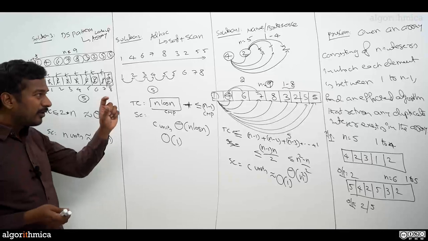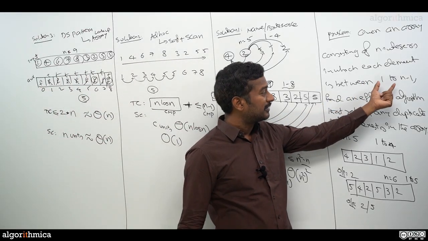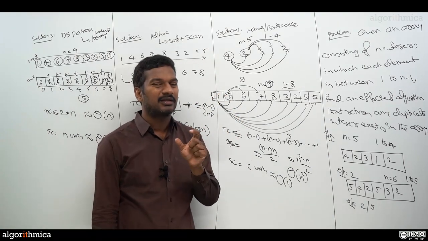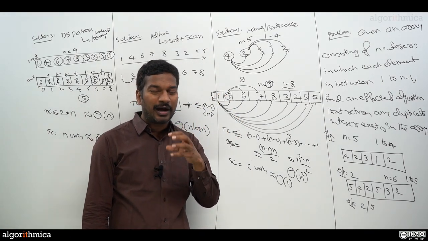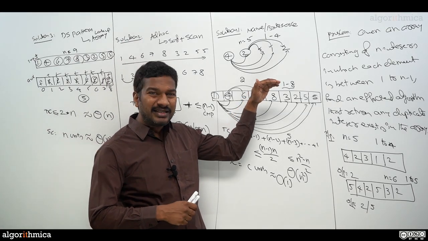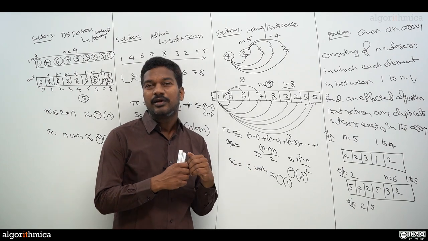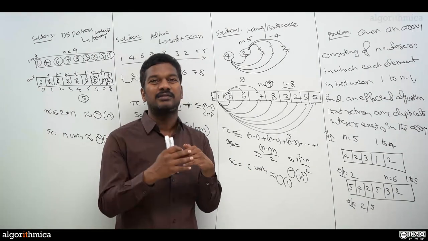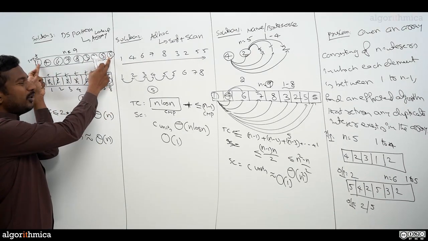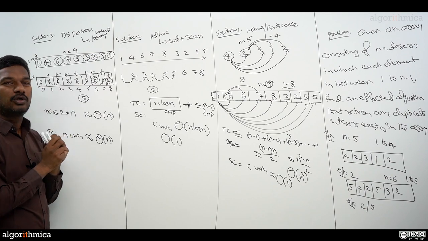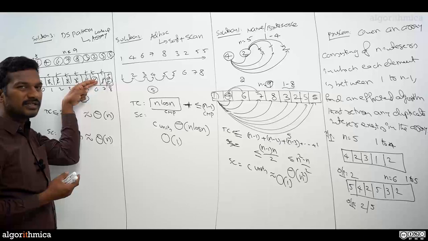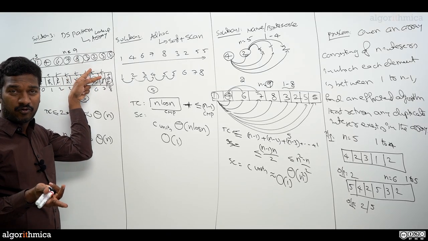But again, if you look at the problem statement, there's one more hint, if you observe again: the range is 1 to n minus 1. That means they're giving some kind of hint for us to come up with an elegant way to remove this space. Since the range is 1 to n minus 1, can we use in-place memory here? That means instead of going for actual extra memory, can I use the same array to remember this true and false kind of behavior? All I need is two states. First time I have seen it, or it is coming after the first time.